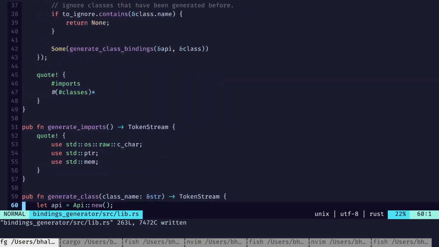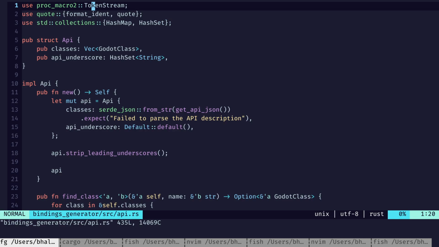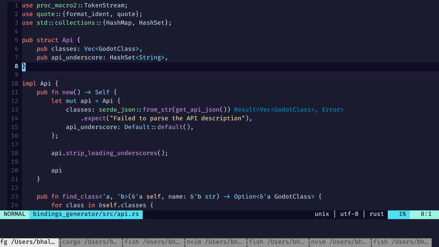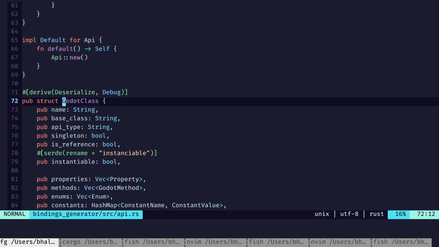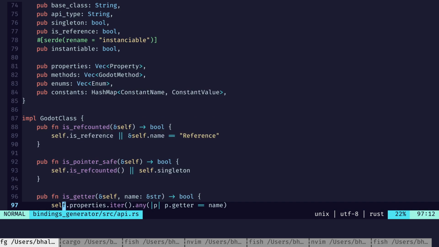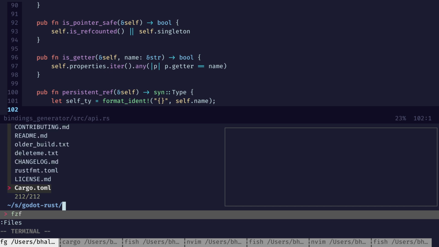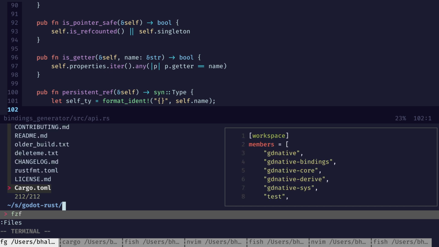All right. Now, go to API.json or .api. Got a number of elements in here, and this Godot class here. How would we actually implement ToTokens on this? There's a lot of decisions that are made when we build up one of these classes. There are special methods. There's all sorts of different pieces that end up coming together just in order to make this.